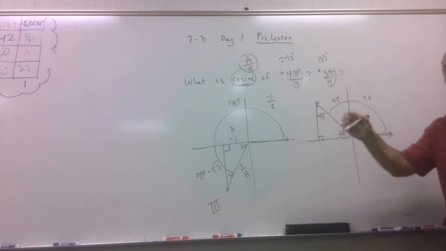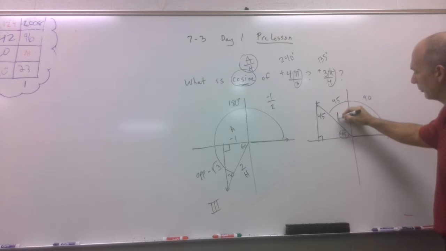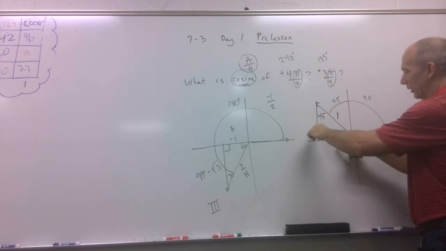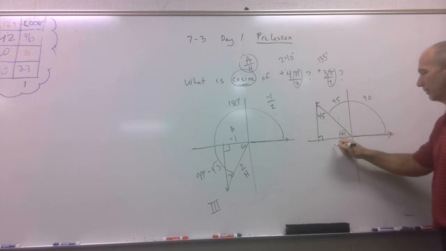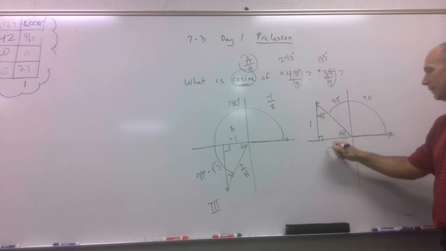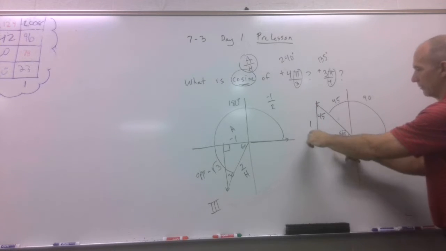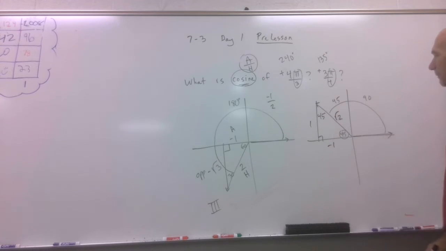The book is going to use a unit circle, so they're going to use the value 1, and then divide by the square root of 2 to get here and here. I'm going to do things a little differently. I'm going to call this a 1 and that's a 1. Take care of the sign because it's left and up. And I'm going to multiply this by the square root of 2 to get that.